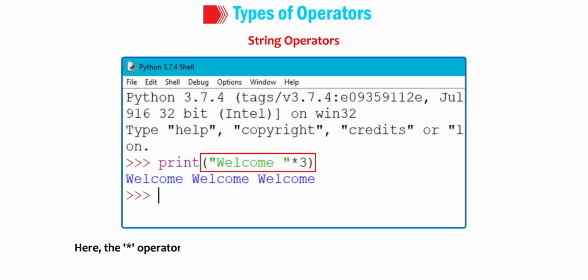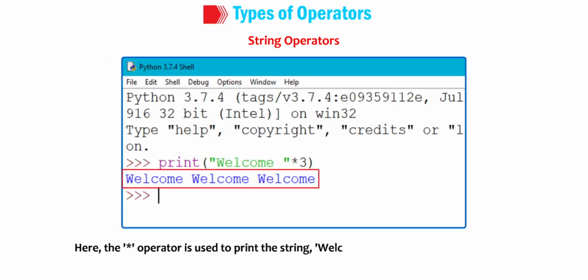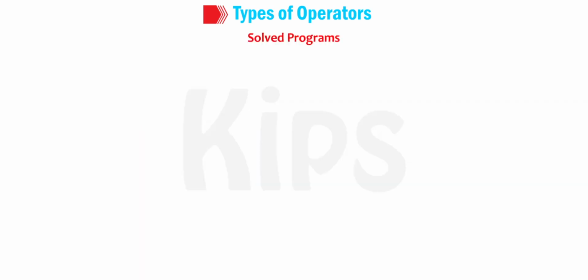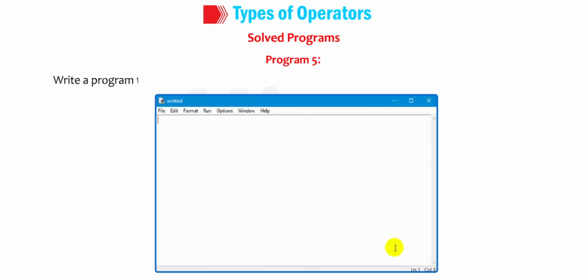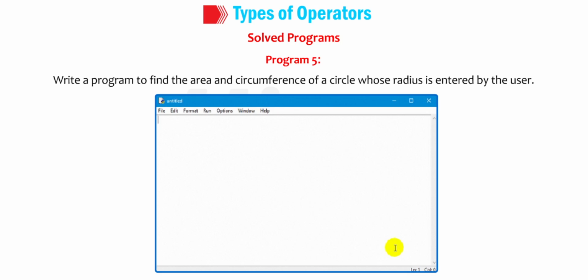Here the asterisk operator is used to print the string welcome 3 times, as you can see in output above. Solved programs. Program 5. Write a program to find the area and circumference of a circle whose radius is entered by the user.